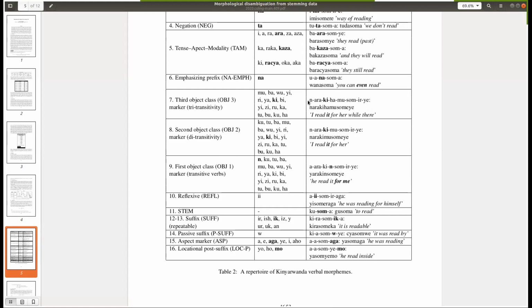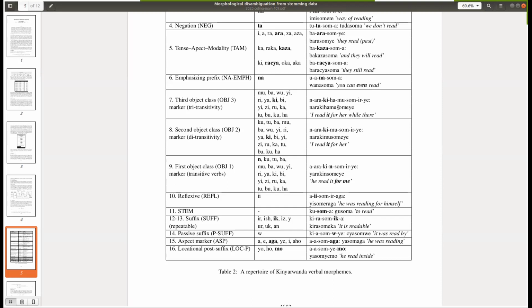I can also give you another example. You have the verb gushyira, to take something to someone. I can give you a book. I say you send this, give this book to someone on my behalf. So you have 3 objects. You have me, who you are going to help, the book, and the person you're going to send it to. So in that case, you have 3 objects.